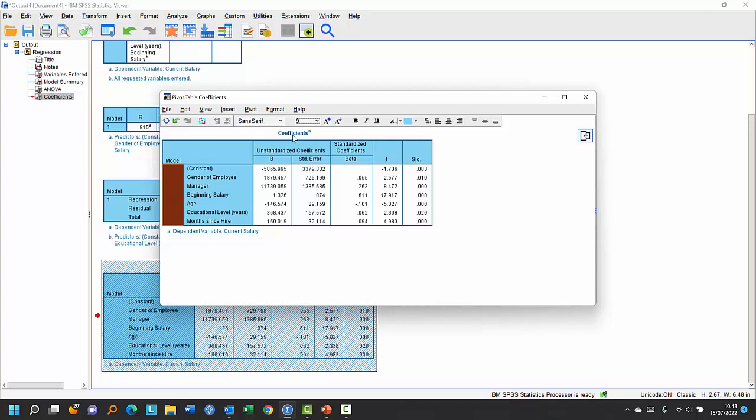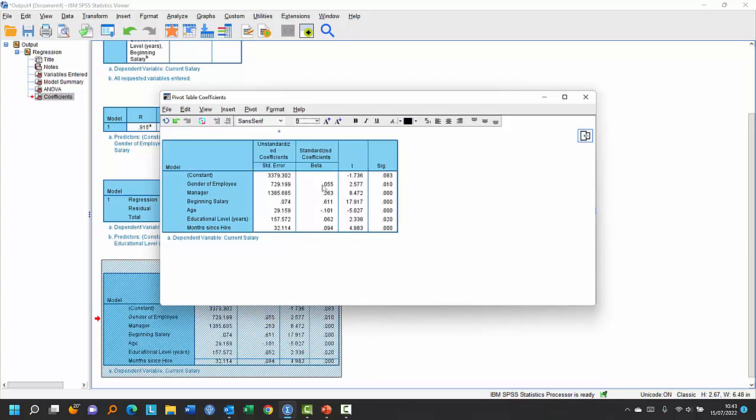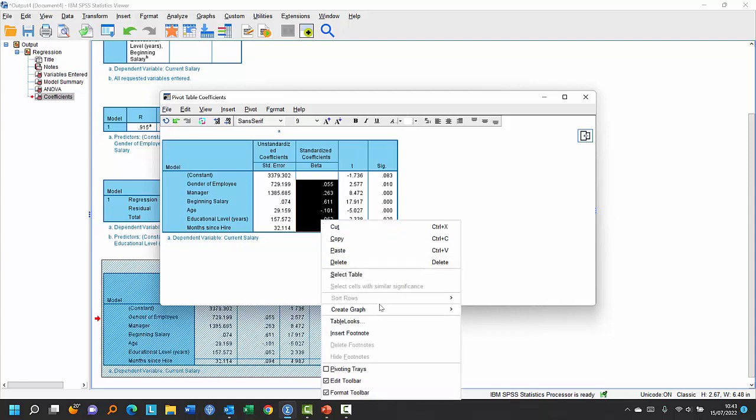In the same sense, I can actually get rid of the title here, coefficients, and that just means that the title of the chart we're going to produce says standardized coefficients rather than coefficients and standardized coefficients. So it's just a little tip there. You can actually clean up and get rid of stuff. You can obviously highlight bits here and delete them as you're going along. So you can graph any of this sort of output. I'm actually going to highlight this bit here, right click on it and say create graph.